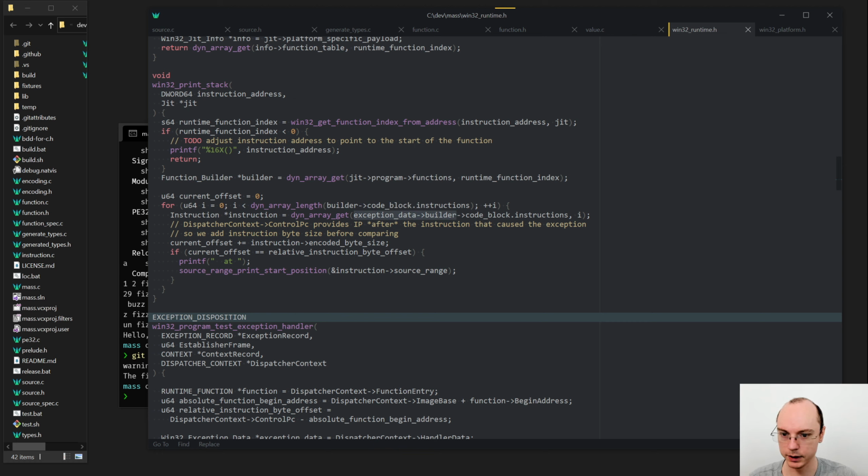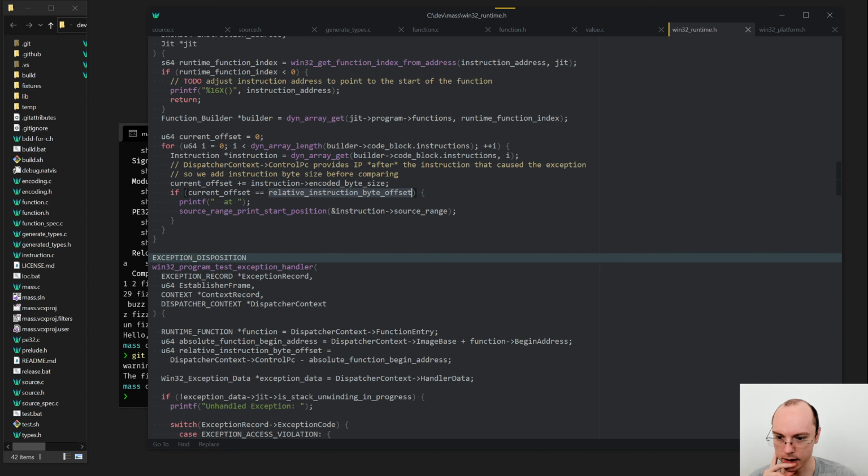So this would be like this, like this. Okay. And current offset is 0. We need a relative instruction byte offset. Okay. Hmm.